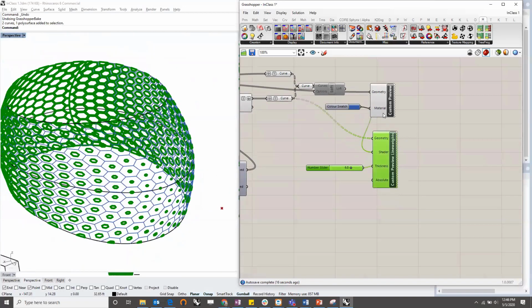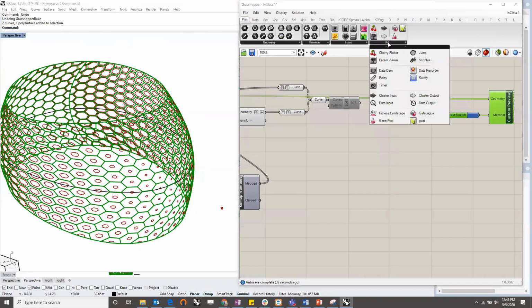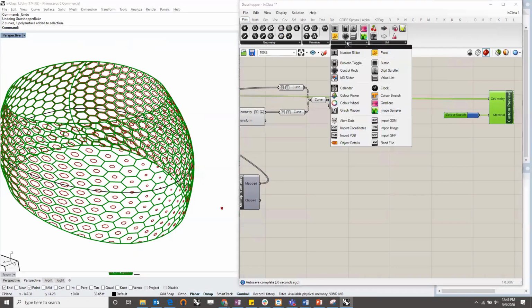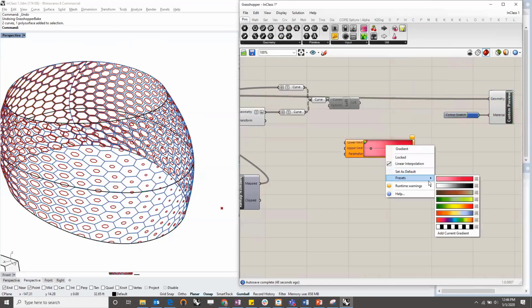We'll use custom preview. Okay, let's do this really cool and very common way of coloring things by analysis. We're going to use what's under parameter, under utility, under input, and it's the gradient. So you can also just type in gradient, and that'll give you this range of colors. Okay, and if you right click on gradient under presets, you can get all these different kinds of colors.